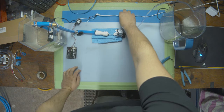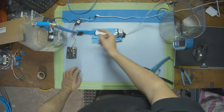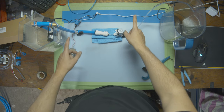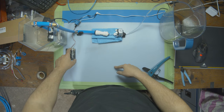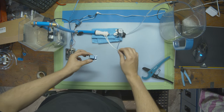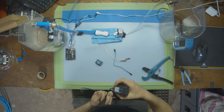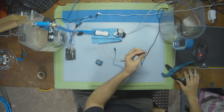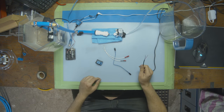So from last time, we have this white cable, which is for a power supply that powers the pump. And then right here, we have a blue relay, which connects the power supply and the pump together. And then we can control that relay using our code and the Arduino. Now we're going to need to set up our electronics for the solenoid. So here I have a 12 volt power supply that I'm going to be using on the side, just like we did for the pump. This power supply, like always, has a red and black cable. Those are positive and negative.